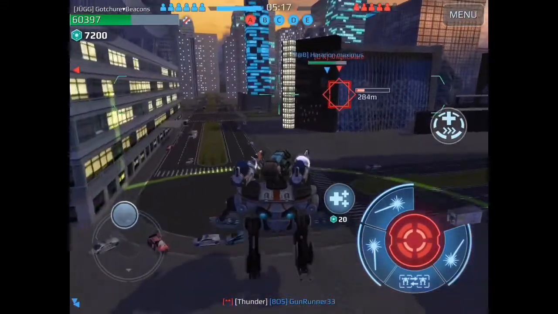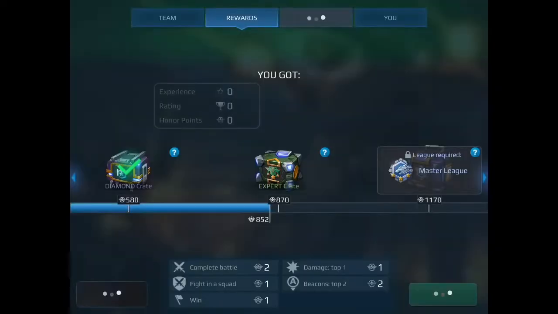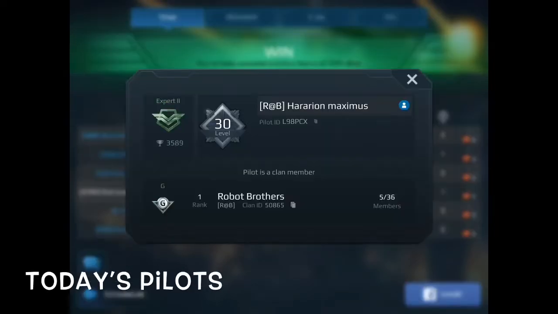They can't breathe. And that is an easy textbook win in Shenzhen. So there you go, guys. Hope you're taking notes. Use that when you're doing squad battles. Let's take a look at the pilots in today's battle here.